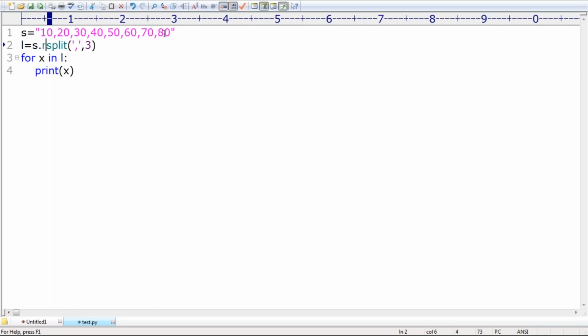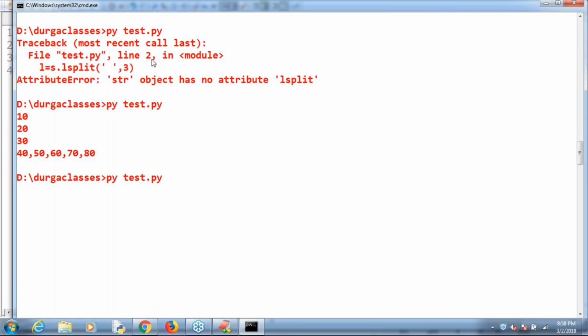Okay. Now 80 is one division, 70 next, and after that 60, next 50. 1, 2, 3, and the remaining thing is by default considered as 1. Just have a look once at how rsplit is going to work.